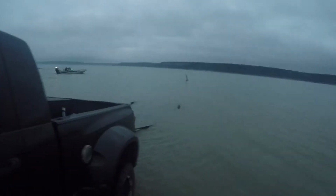Alrighty folks, right now we're taking the boat and we're gonna put it right back up on the trailer. We had a great time cast netting out there. We caught a bunch of bait for tomorrow. Landon and them are going fishing out in Waco. I couldn't go because I have prior obligations like I said earlier, but we're gonna load up the boat and then we're gonna head back to the house and see if we can catch those catfish and carp out of his pond, or out of his pool. So stay tuned for that and we'll see you guys in a bit.